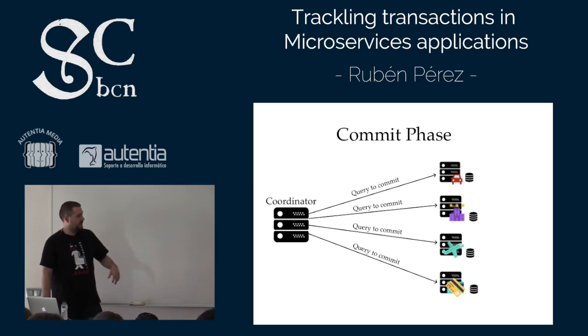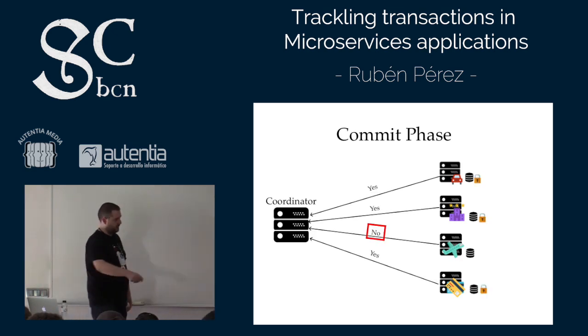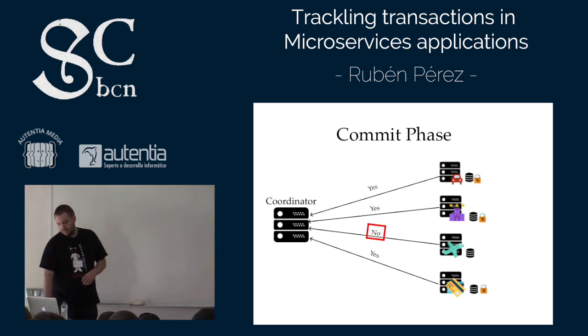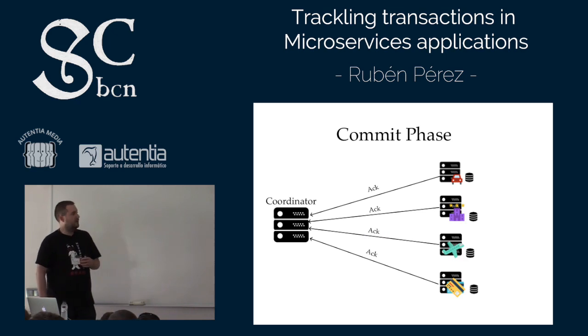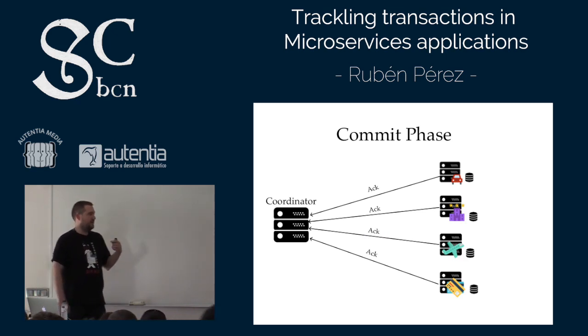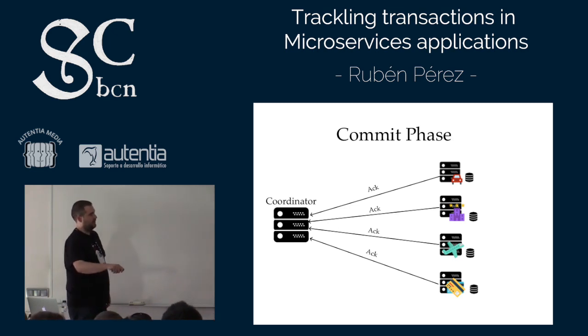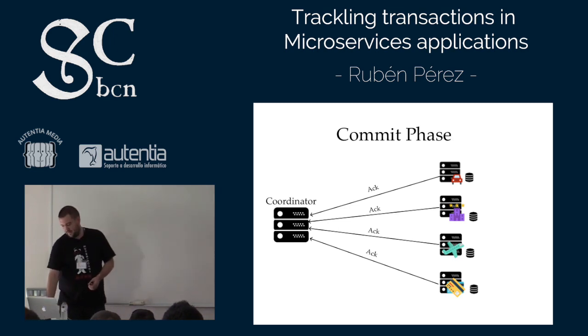So another scenario is one in which one of the services answers no. As you can see here, given that it's not doing anything, there's nothing blocking there. So if the coordinator gets any no as a vote, it will send a rollback request to each participant, and all the participants will roll back that transaction. So we acknowledge back, and the system is exactly in the same state as it was before. But we're holding locks here, here, and here.